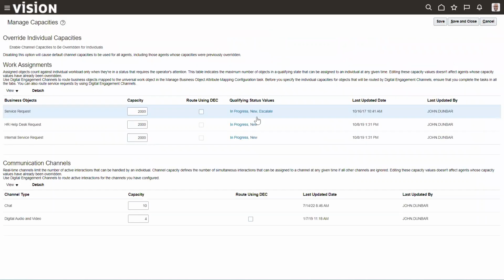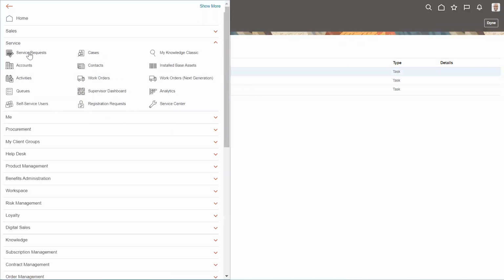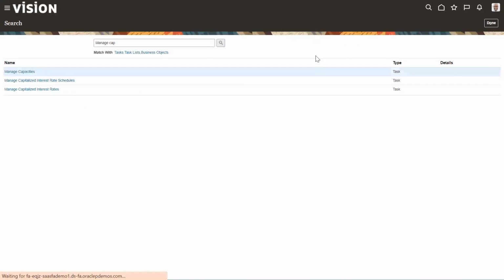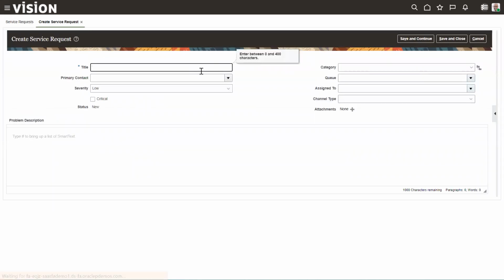So the third SR will not be assigned because the limit we have set is only 2. If the first 2 SRs are completed, then only the third SR will be assigned to the same queue or same agent.